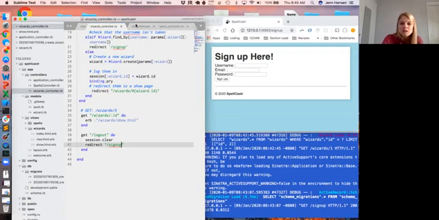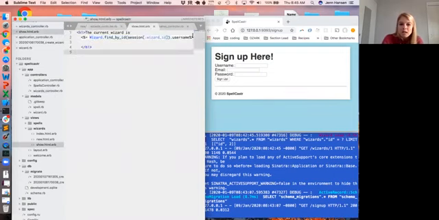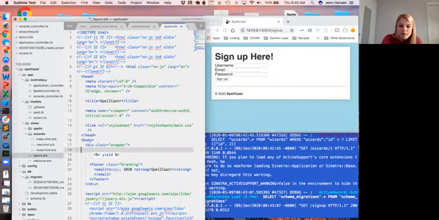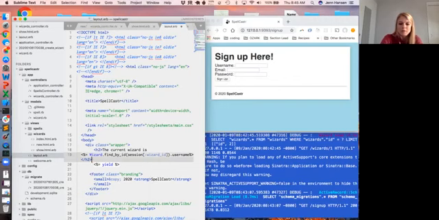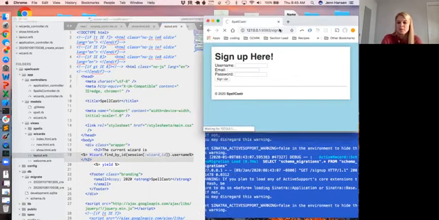And actually, just so we have a better idea of what's happening, I'm going to put this code on the layout so that it shows up on every single page. We'll put it in maybe some H2 tags. So if you ever want something to show up on every page, just put it in your layout. Because now we'll have a better idea if someone's logged in or not.